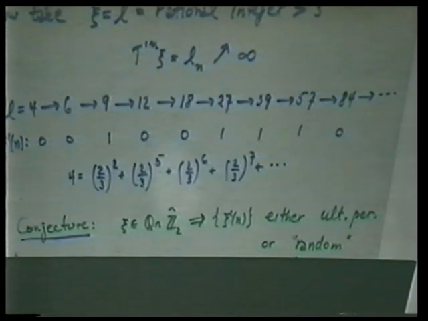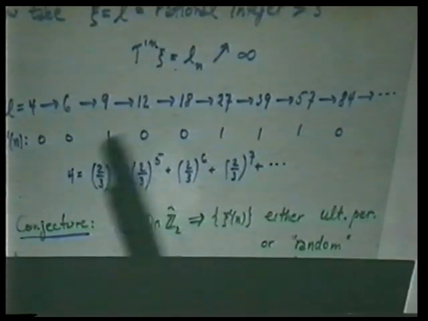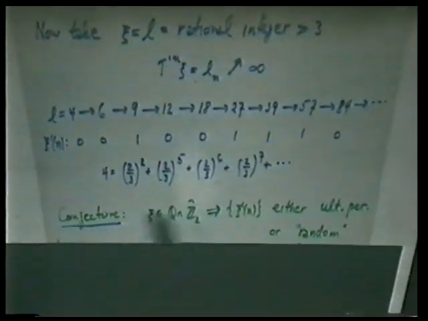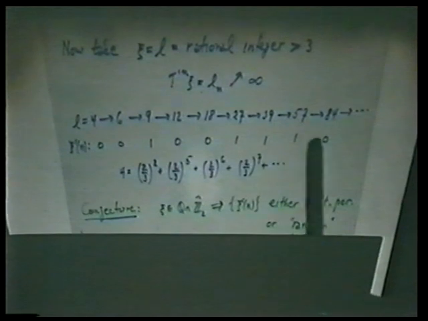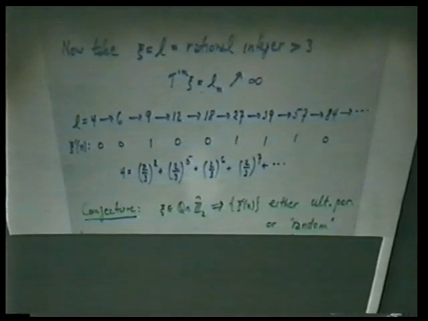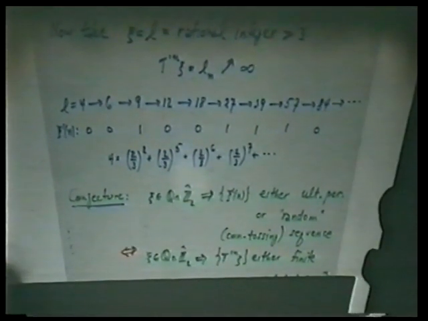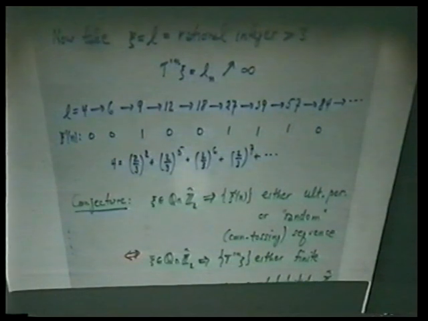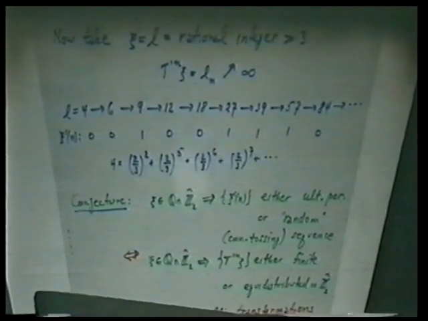But the belief that seems natural from looking at this is that in fact the sequence that you get, you see, the x's are going to be 0 or 1 according to whether you get an odd or an even expression here. So for 4, its two-thirds adic expansion is given by this sequence, which corresponds to the location of the 1s here. And the conjecture is simply that if you're not in the ultimately periodic situation, then what you get is a random sequence. Another way of saying a random sequence, in terms of the orbit inside Z2, is to say that you've got an equidistributed orbit. If it goes into each open set according to the measure of that set.